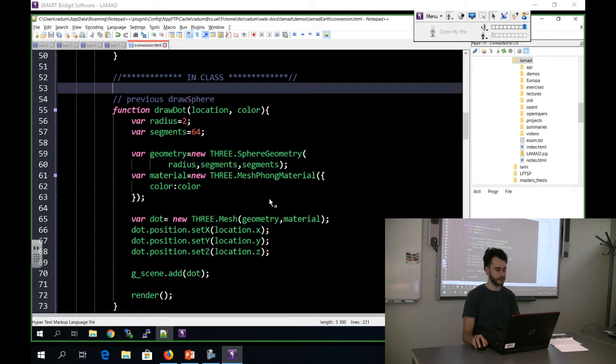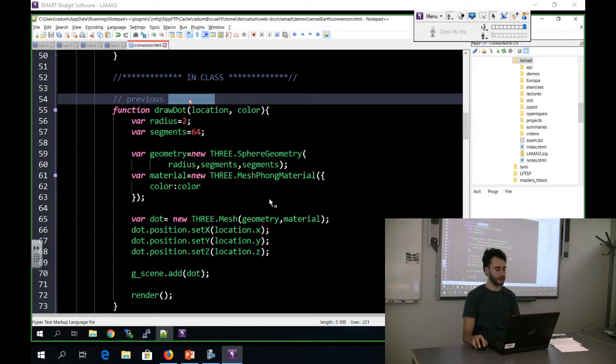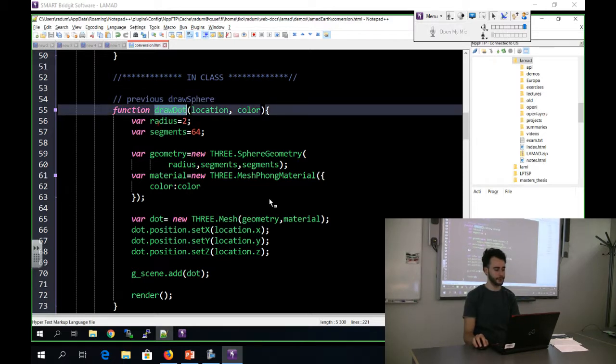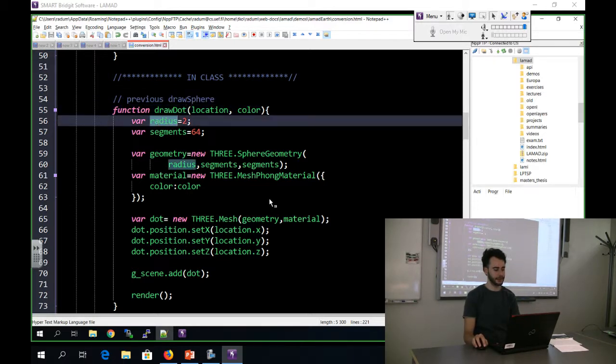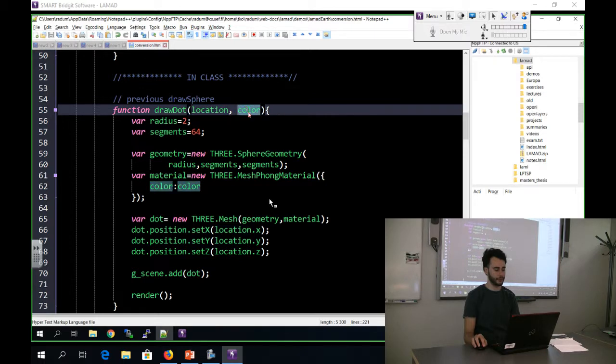This previous draw sphere function that was making the red sphere before, I renamed it to draw a dot with a fixed radius that is quite small, and a parameter is going to be the color.